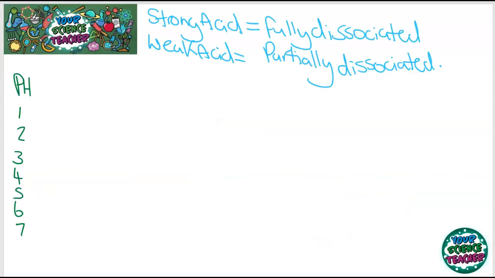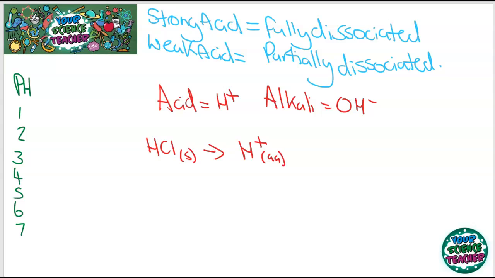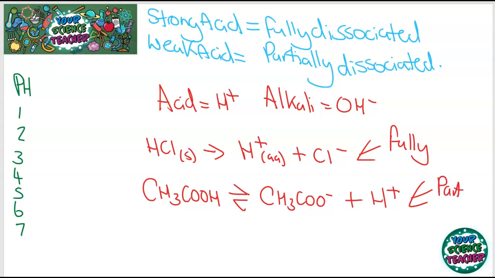The last thing we're going to do in this video is look at acids and alkali in a bit more detail. And what makes an acid an acid is the ion H+. And what makes an alkali an alkali is the ion OH-. And let's look at a strong acid like hydrochloric acid. And when you add hydrochloric acid to water, it makes two ions H+ and Cl-. And if I compare that to a weak acid such as ethanoic acid, it doesn't fully dissociate. That means that it doesn't make 100% the H+. It's a reversible reaction. It will go back and make itself. That's why HCl, hydrochloric acid, is a strong acid and ethanoic acid is a weak acid because this one fully dissociates. And this one only partially dissociates when added to water.